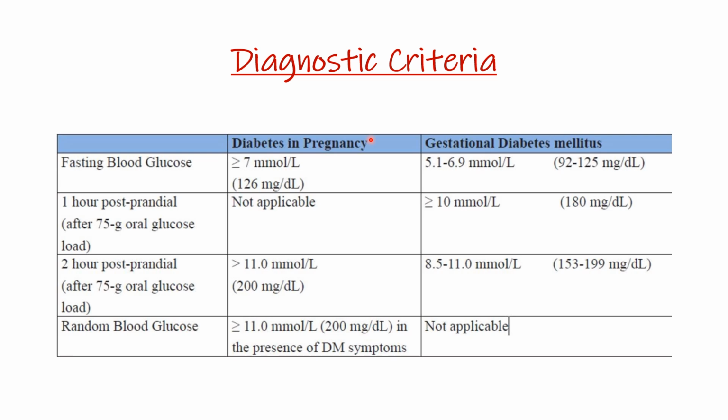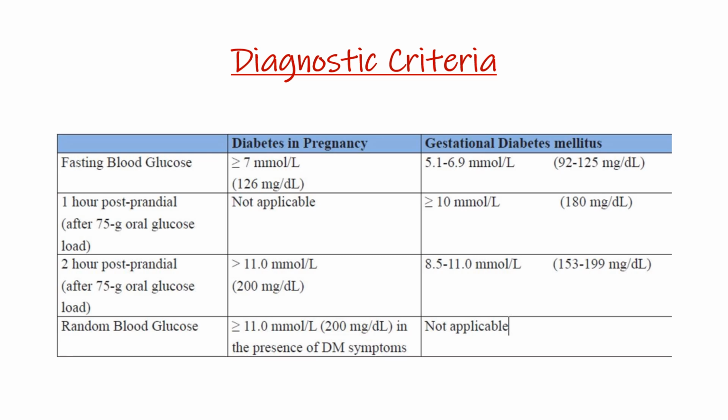So gestational diabetes is when the woman comes with hyperglycemia levels indicated in this table, then you define that as gestational diabetes, and this is according to the WHO criteria. However, when the woman comes with blood glucose that exceeds the range of gestational diabetes, then we define it as diabetes in pregnancy. So in terms of fasting glucose, gestational diabetes will be 5.1 to 6.9. For the oral glucose tolerance, after 2 hours it will be 8.5 to 11, and then a random one is not applicable. So I hope you have really noted.